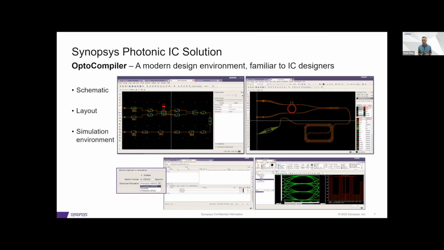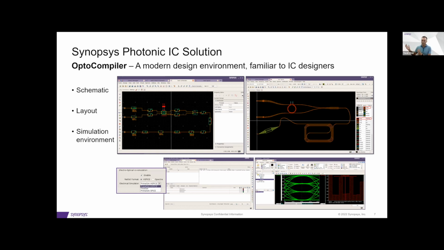What we wanted to make sure we accomplish here is that we provide the same tool look and feel to engineers who are doing mixed signal designs, right? They need a schematic capturing environment. So under the OptoCompiler solution, we have a schematic capturing environment where all those components that the foundries are providing can be instantiated, put together, and used to do all the design.